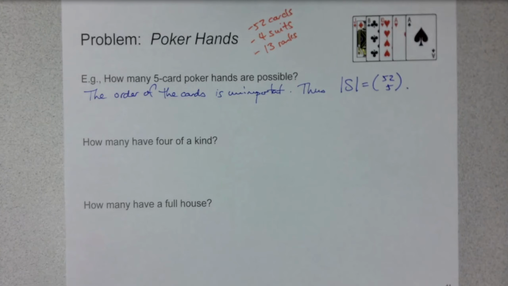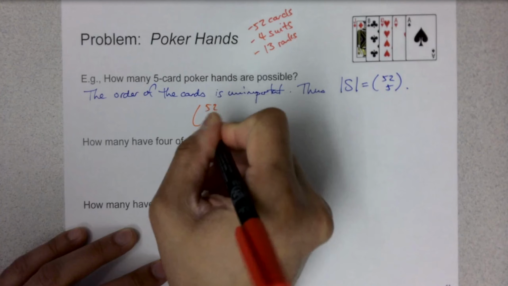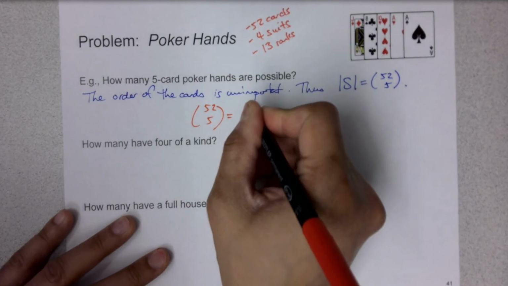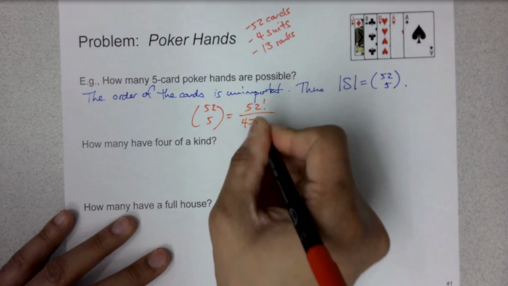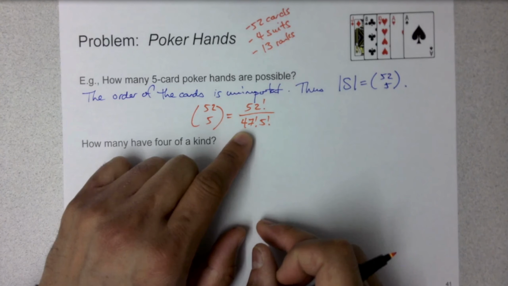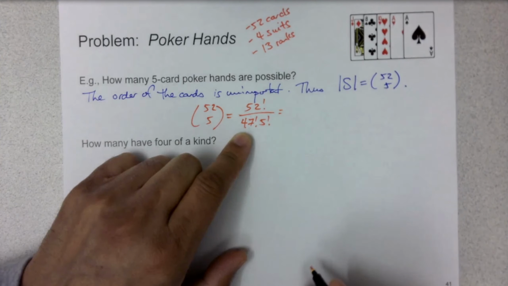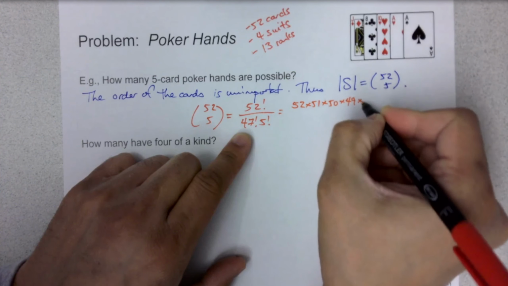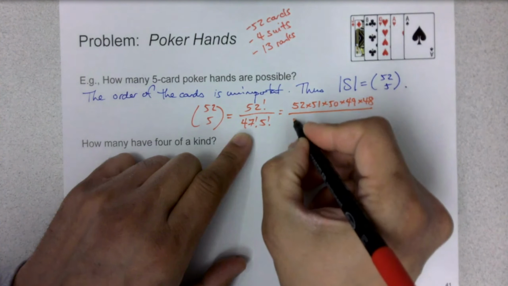And if you ask your calculator or you ask the internet what 52 choose 5 is, you certainly get an answer. If you were ever to be tasked with computing this on your own, it will always give you an integer. But typing in 52 factorial into your calculator is probably not what you want to do. Make your calculator catch fire. It's a really big number. And there's a 47 factorial similarly there. You don't want to compute these numbers. You want to cancel them. Just like a multiplication, you cancel out the factorial tails, and you end up with 5 factorial on the denominator.